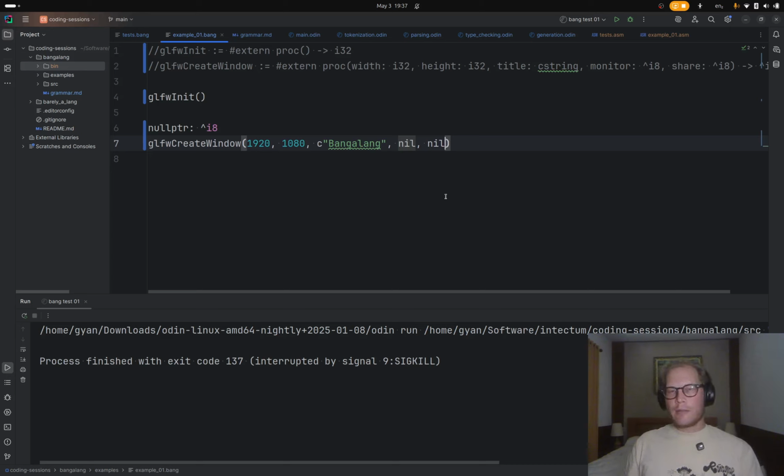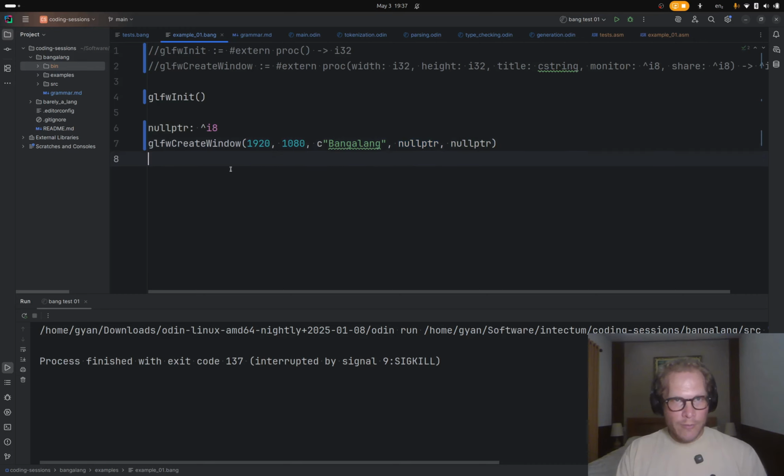I'm a little bit unsure about the naming, but maybe nil is fine. And nil means any variable where all of the bytes of the variable are 0. So for a pointer, it means that there's 8 bytes of 0. And if there was like an array or something, it would mean that the whole array is all just zeros. So if you did an equality check with a nil, it just means, is this all 0? That's kind of the idea I have. And then you wouldn't need to even declare this. But I think that's pretty good.